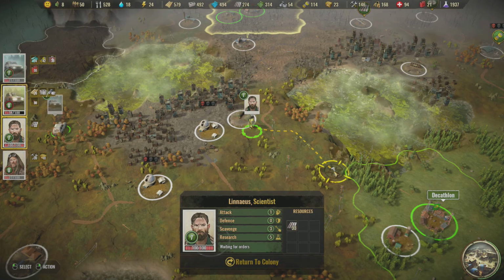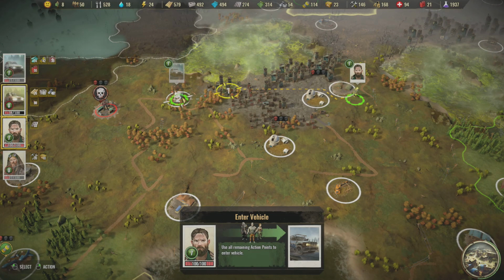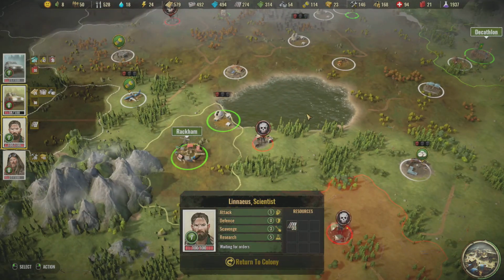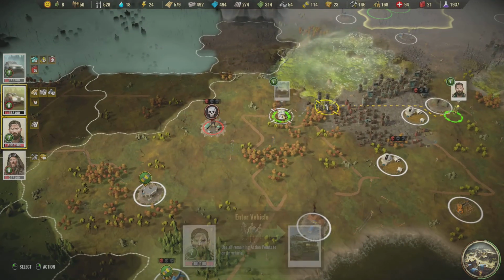Okay, we cleared that up. We do have a random car over here available. And nothing else to gather close by.